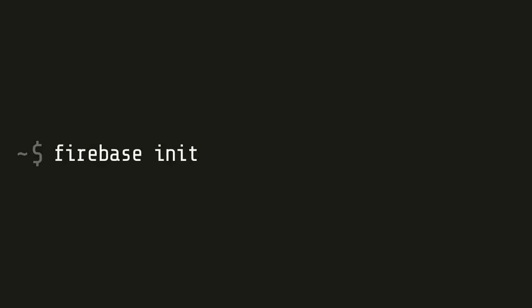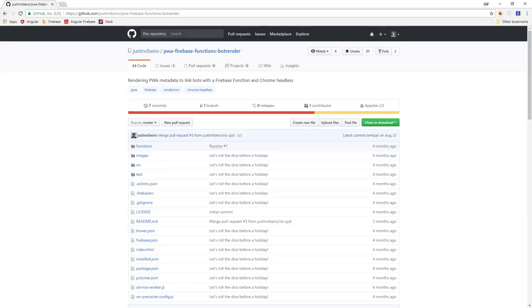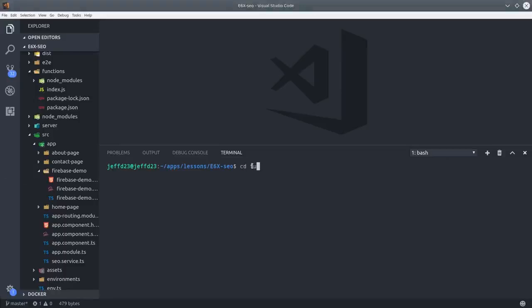or an actual human. You'll need both Firebase hosting and Firebase functions initialized in your project. Then we need to configure hosting to use the Firebase Cloud Function for any URL other than the root URL. So we do that by adding it to the rewrite section, and the function is going to be called app. Before we get into the function, I'd like to point out that Rendertron has an existing Firebase Cloud Function designed to work with Polymer. It's not compatible with Angular, but it might be worth checking out.